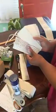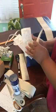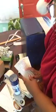You're going to take another one. You're going to cut it in 8 equal pieces. Just like that. There it is. There it is. 8 equal pieces. Okay?